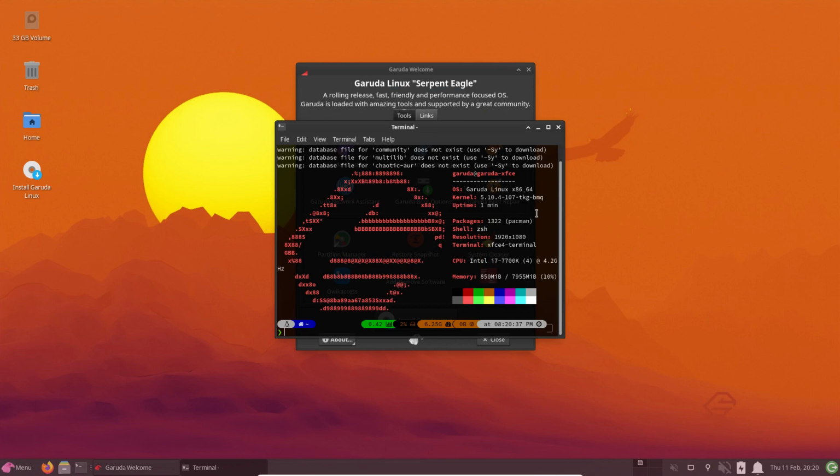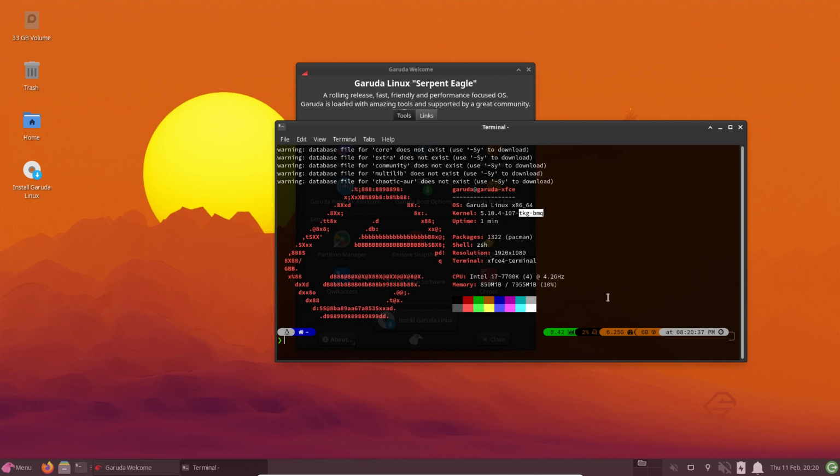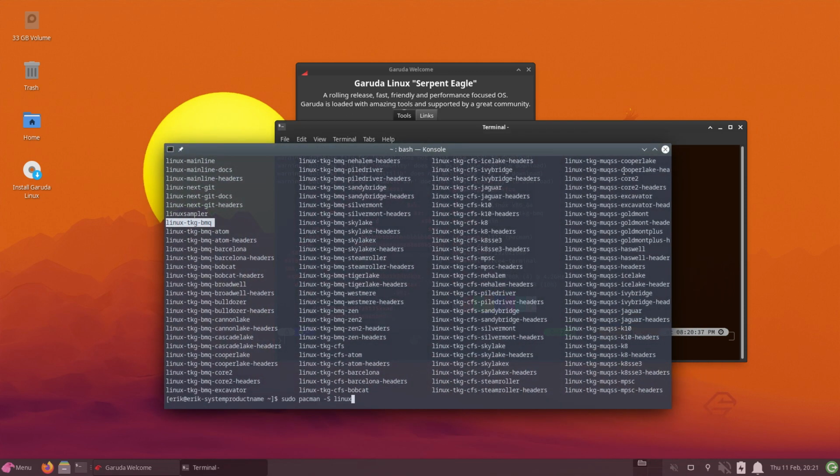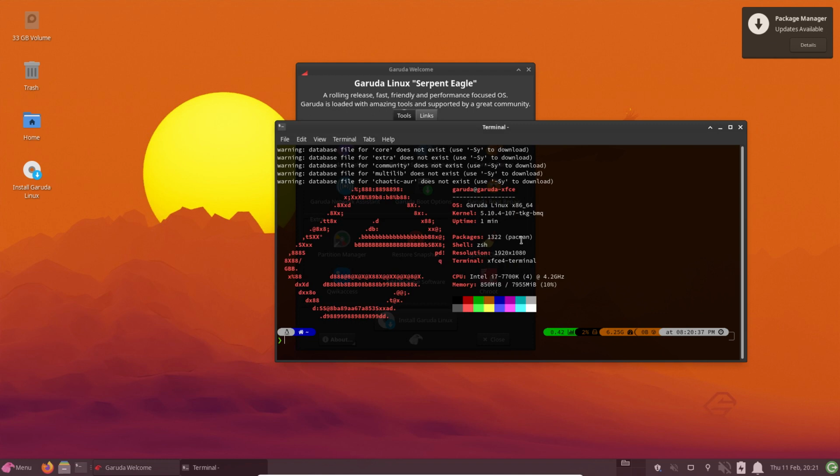When we boot up, we have the TKG BMQ. Let's make this bigger. So it's indeed the one that we've loaded up. And it's not a surprise: if you dig into who's creating this particular distro, you'll find that he's also the maintainer of Chaotic AUR. So he's using the machinery, the service of Chaotic AUR to build his packages, and everything is available. But so can we. We can use those as well. All right.